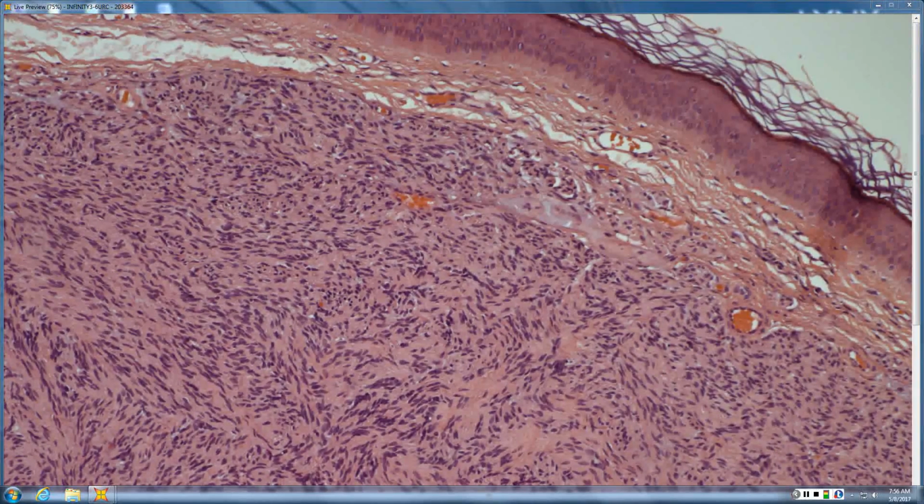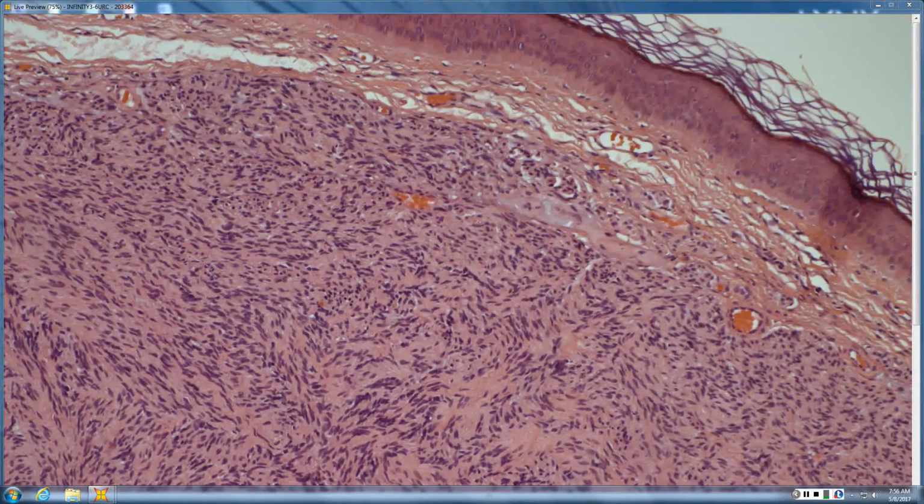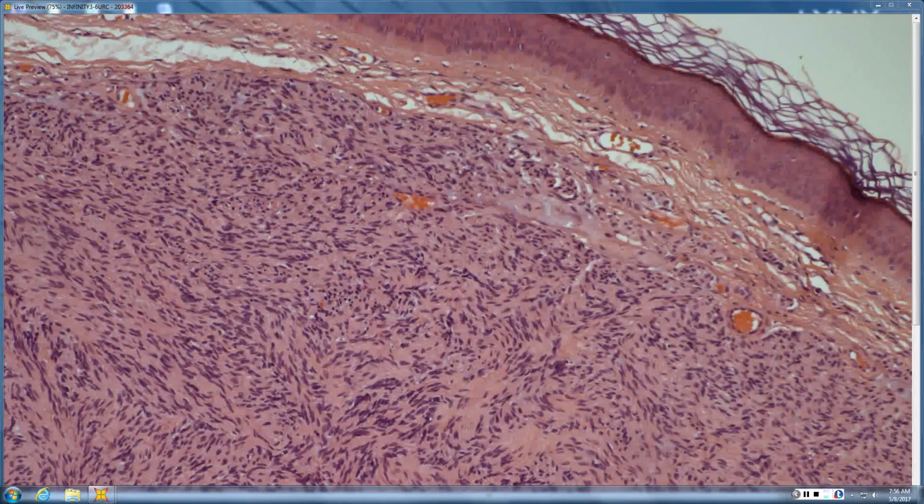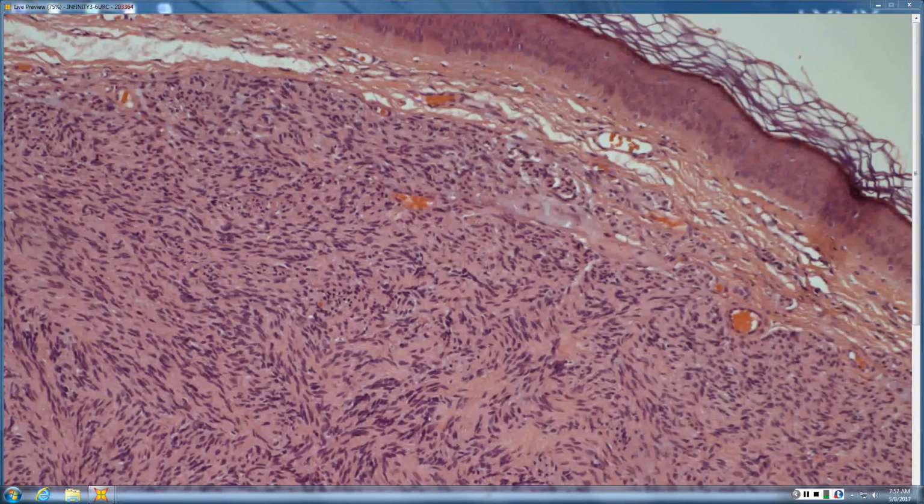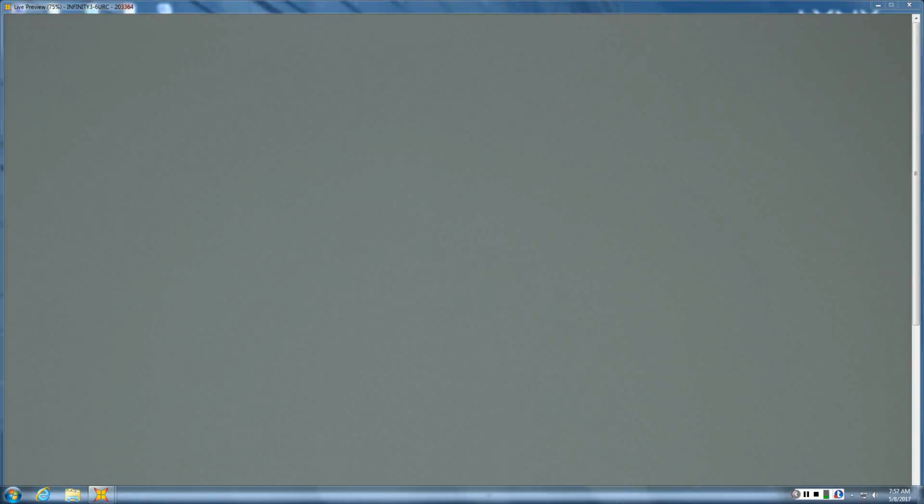The other thing that can look very much like this is sclerosing perineurioma. If it's S100 positive, it's a PEN. If it is S100 negative and EMA positive, and we don't know if that was done in this case, it's actually sclerosing perineurioma. But it's a little tougher because you don't have the fascicles there.